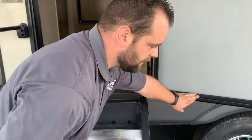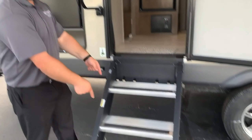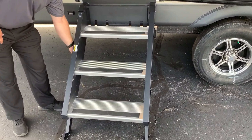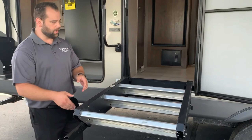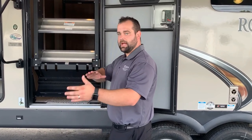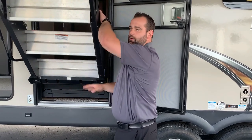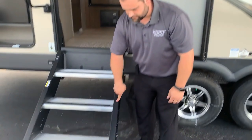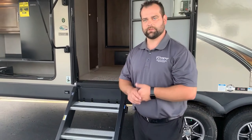One last thing on the exterior. They put a little more money into the steps. You're going to see solid steps. They do the work for you — if you need to clean them off or wipe water off before you put them away, there's nothing you have to do at all. This basically locks for you automatically — nothing you have to lock in. When you bring it down, you just push it right with a fingertip and it goes right into place. You adjust your legs as needed if you're on an unlevel surface.